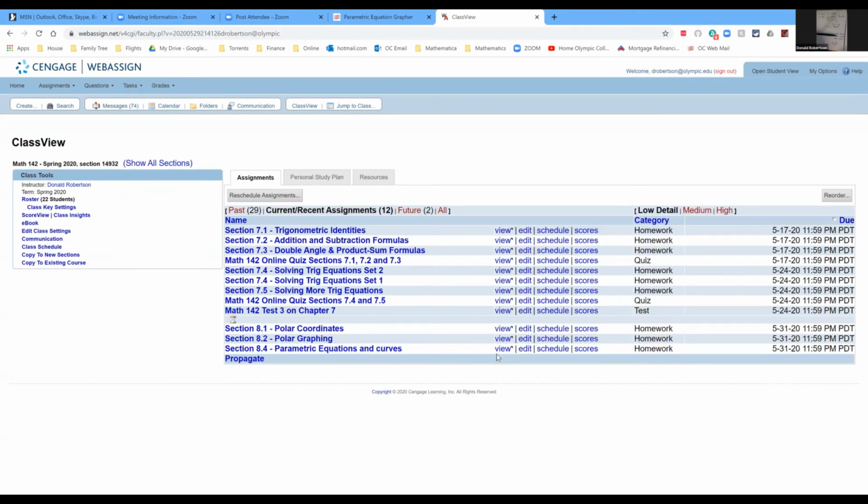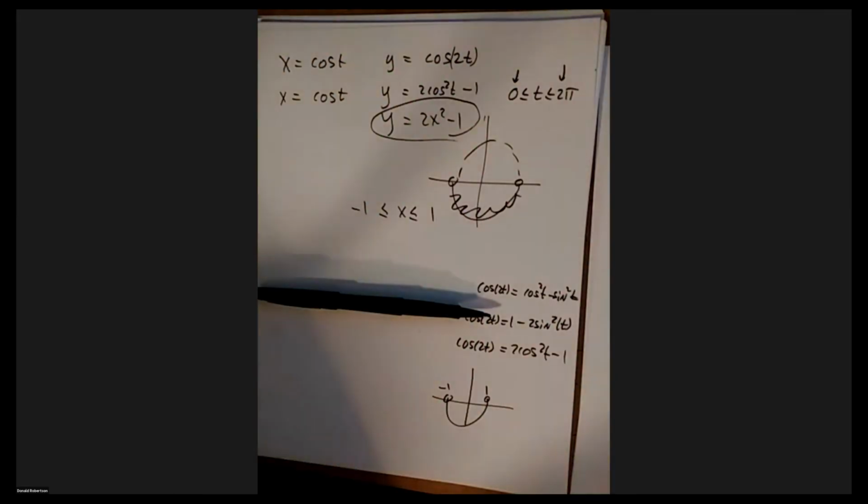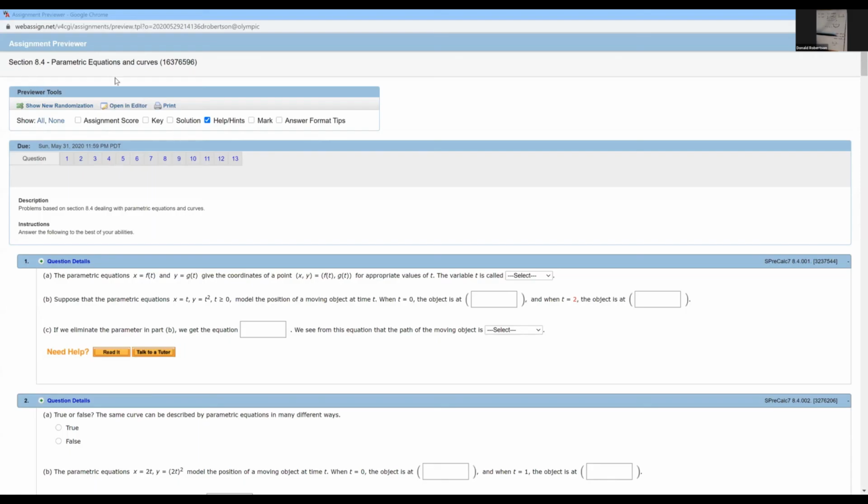Okay, so parametric, doing a view, open up the window, take out that guy. Right, so I may have to go out and in just so we can see it. So I'm about to re-enter. Boom. Okay, so this is 8.4 parametric equations, right?